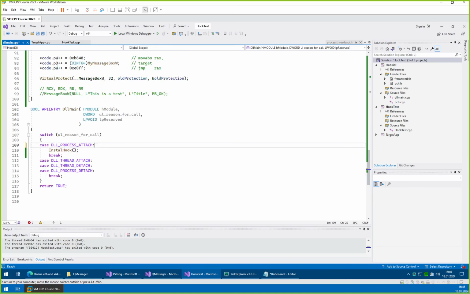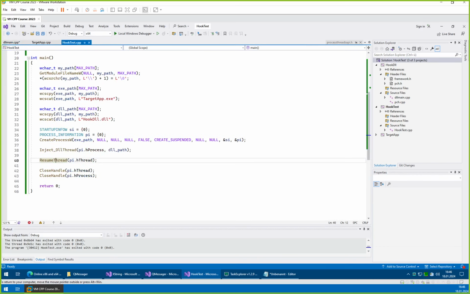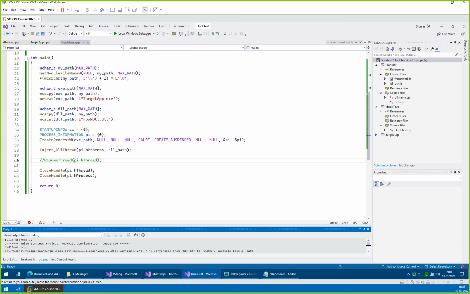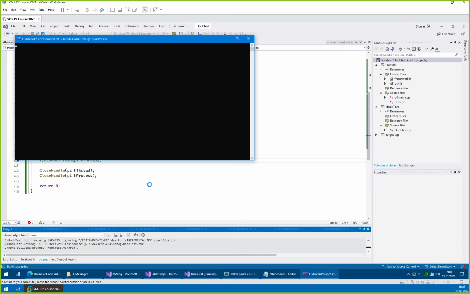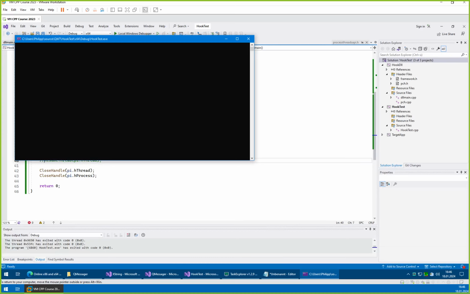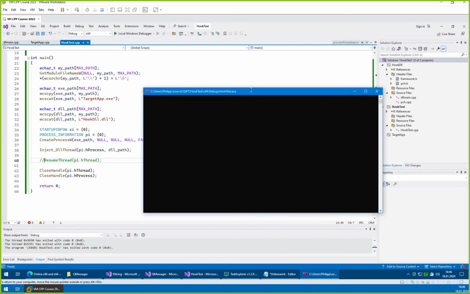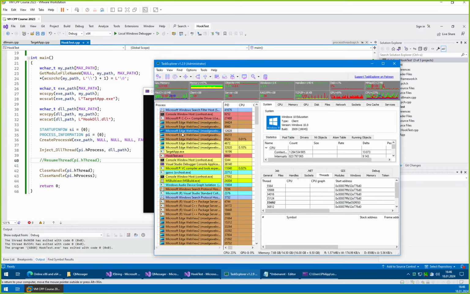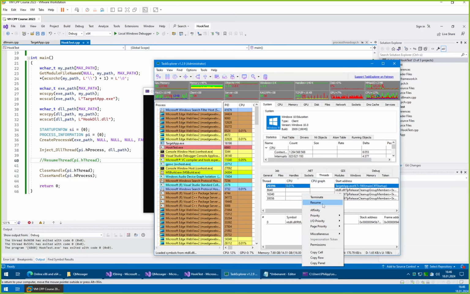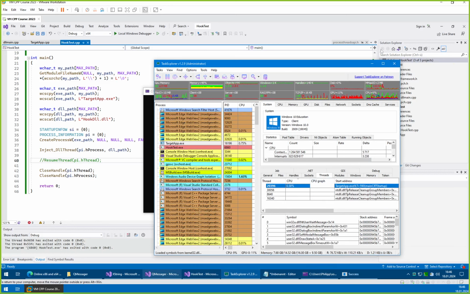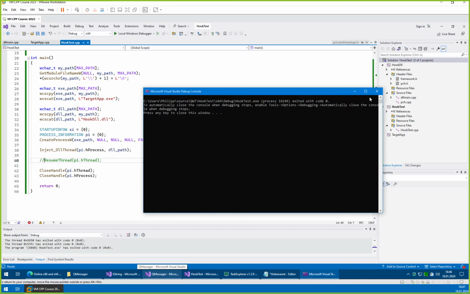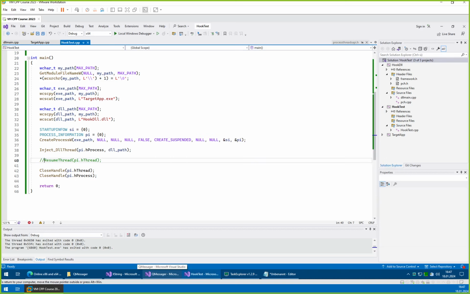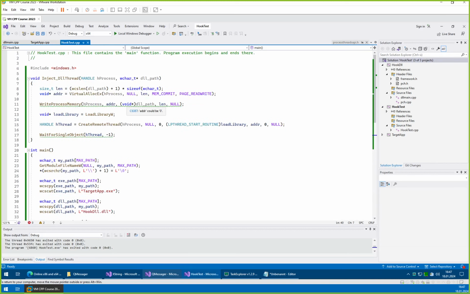So we could actually test this also in a different way. We can just remove the resume call and see whether it will actually start the application or whether it will terminate. Actually it didn't terminate, so it is still waiting. Okay, so this works actually quite fine. Anyhow, so this is the simple way of injecting things into a process.